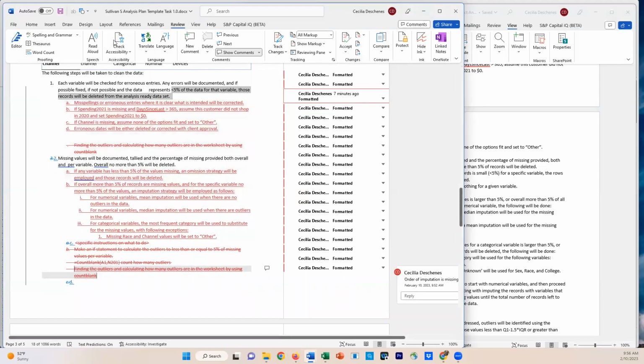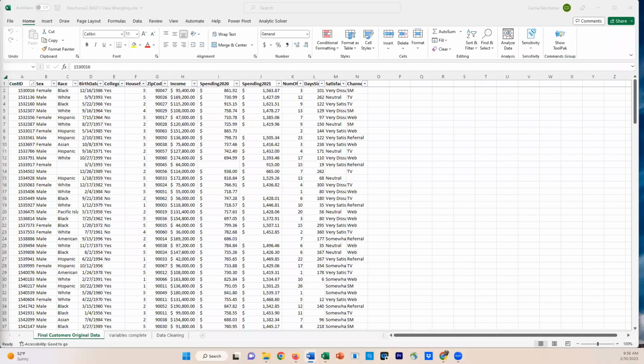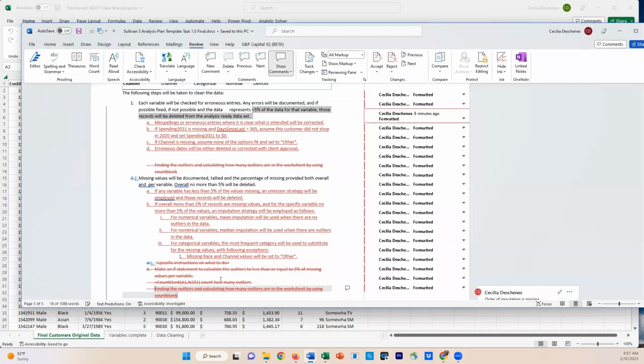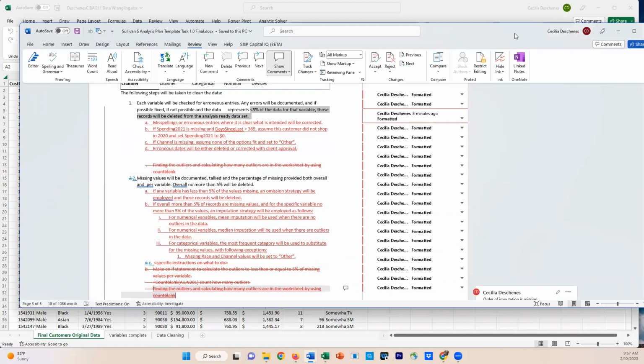When you're done, you would save this. So save as, and I would put my initials, I would add the word final to the end so that it's clear that this is now the final version of this after I've gone through and, I mean, right now this is a little bit early, but right after I've fixed everything up. And it looks clean and final.